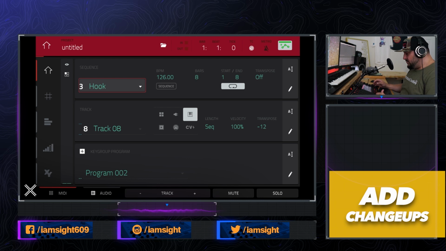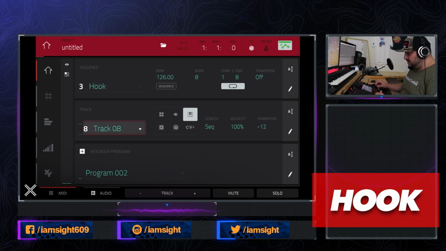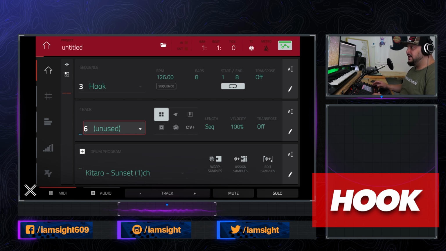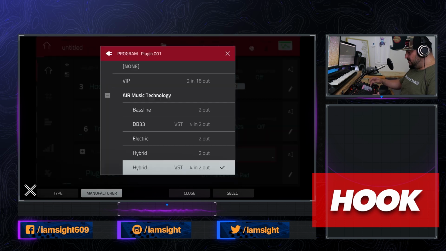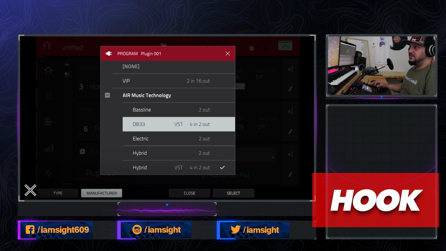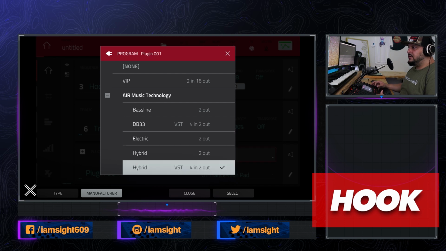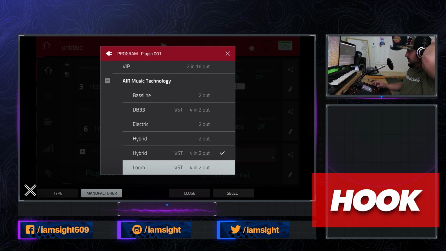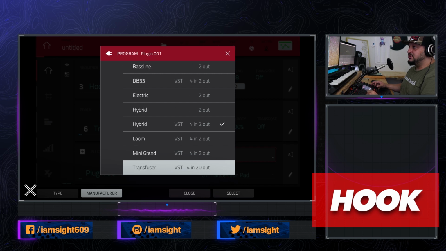All right. So let's go into our hook now and add some more instruments. All right. So we got our main loop. And let me see what we can add here. Hit plugin. And I'll keep it on the stock ones. I'm using a touch, and all my plugins are VSTs, but for now I'll keep it with the ones that come with the Live, the X, and the One. All right, just the stock ones for now. If you're using controller mode, that's going to give you the best options for VSTs and accompanying instruments. But this is just something we'll try to put together real quick.